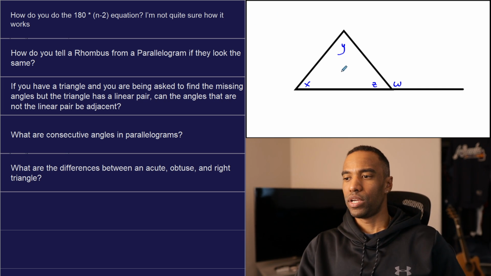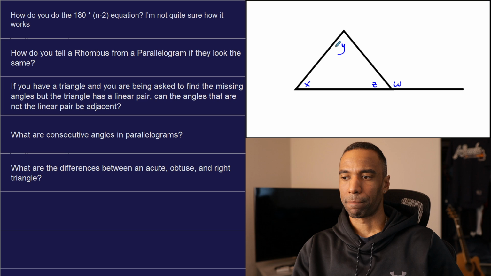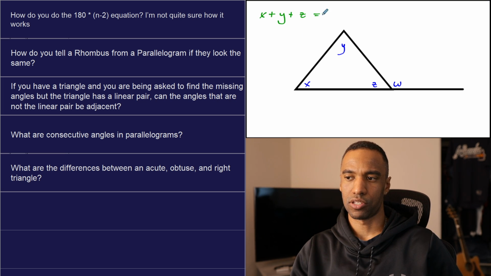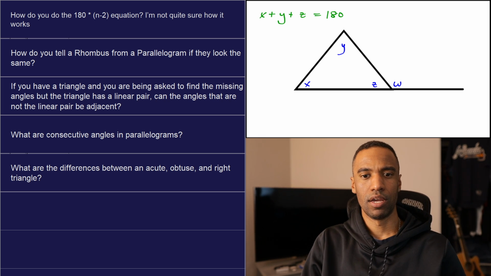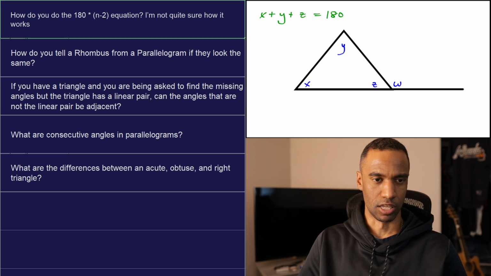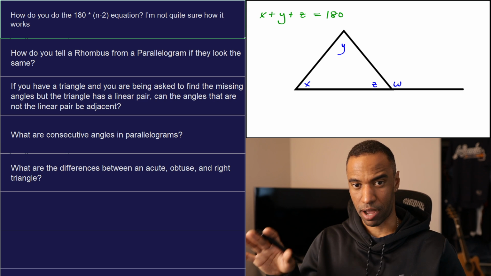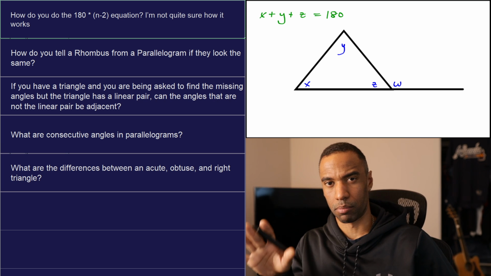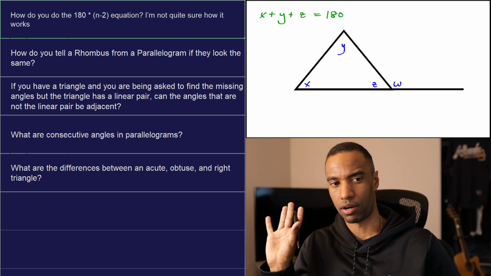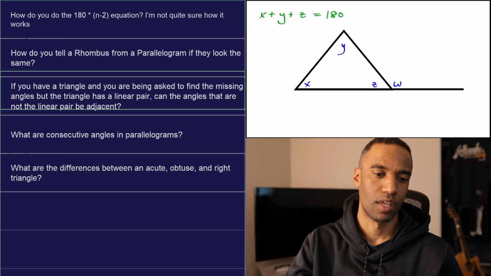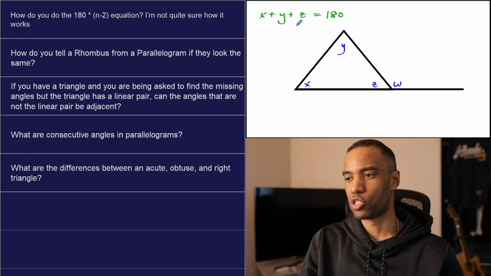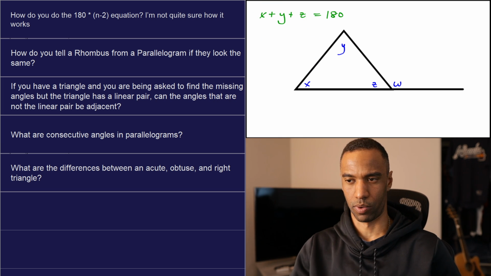All right. We do have here the interior angle sum of any triangle is 180 degrees. That's where that formula comes from. I really should have answered that other question. I'm not diving into the reason behind the formula there, but it has to do with the number of triangles inside your shape. There are 3 triangles inside a 5-sided shape. That's why you do 180 times 3. Anyway, the interior angle sum of this triangle is 180 degrees, x plus y plus z.